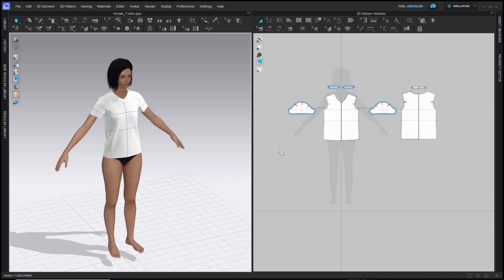So let's look at the tools we are going to be using to create patterns, to create textures and to add stitches. So here, if we look at the 2D pattern window, we can actually see a set of rows at the top and then a set of rows at the bottom right here. So here we can actually see we have measurement tools, we have a text tool here, and to edit annotations and add some text here. And basically these tools at the top row of our 2D pattern window are actually used for creating and editing patterns. Basically, that's what we have on the top row.